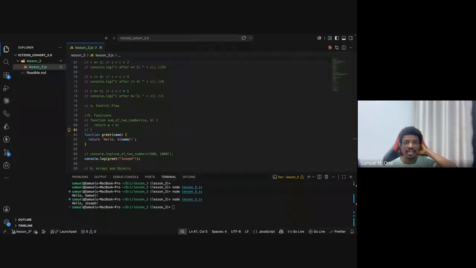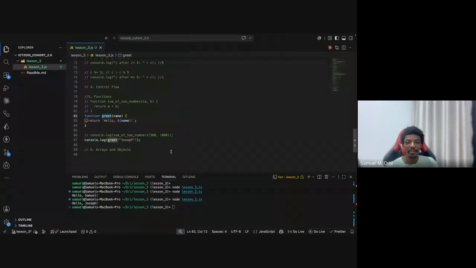There are different kinds of functions. We have declarative functions, like this is what we've been writing. These are declarative functions. We have a function called an arrow function. That's like the modern way of writing functions. See, here we are using this format. We started with the keyword, the name of the function, and if it's accepting parameters, we put them in, right?